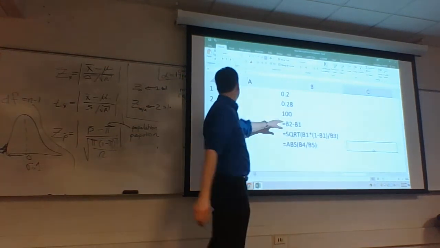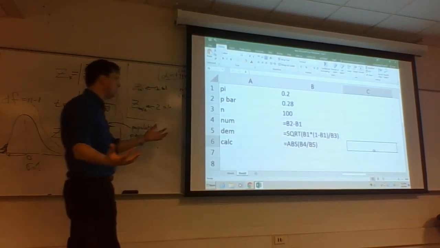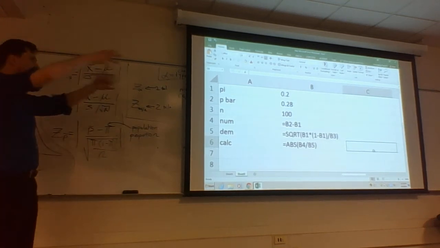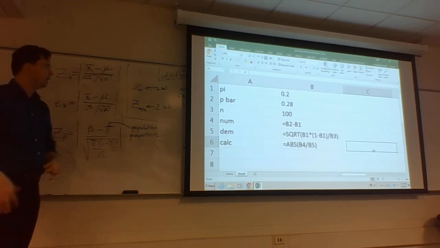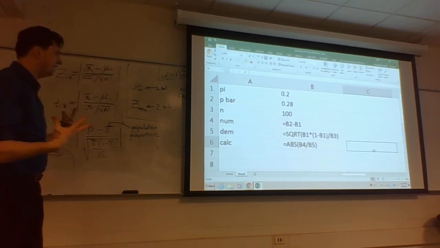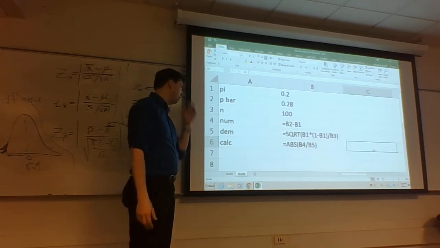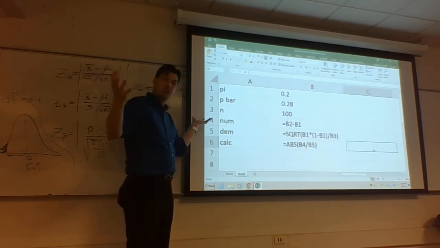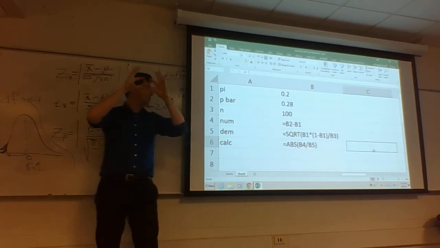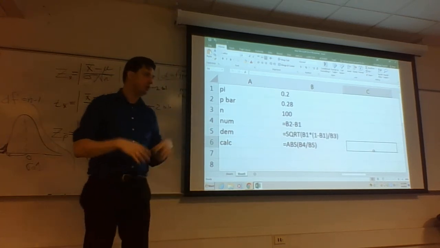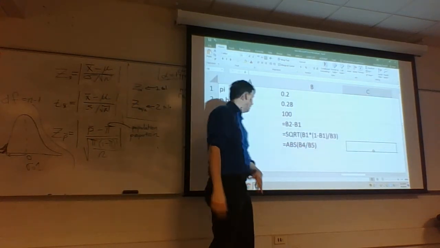Again, you can follow this really carefully. I break down the numerator and the denominator because I think it's a little easier to follow all the steps, so you don't have layers of parentheses to get the order of operations right. It's useful to do it that way, especially when you're first learning or when you want to make sure you do it right. When you're doing a bunch of these, you kind of want to condense it all into one thing, so you can have the whole equation in one cell and then copy and paste it. But here, I'll just split it up.